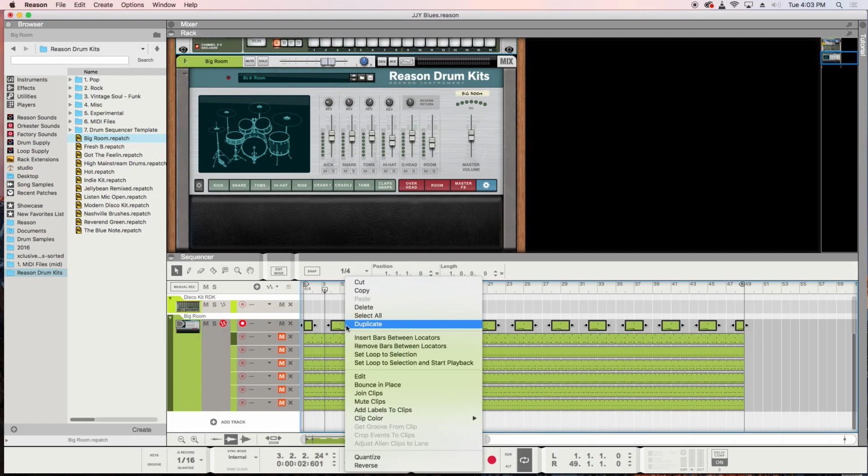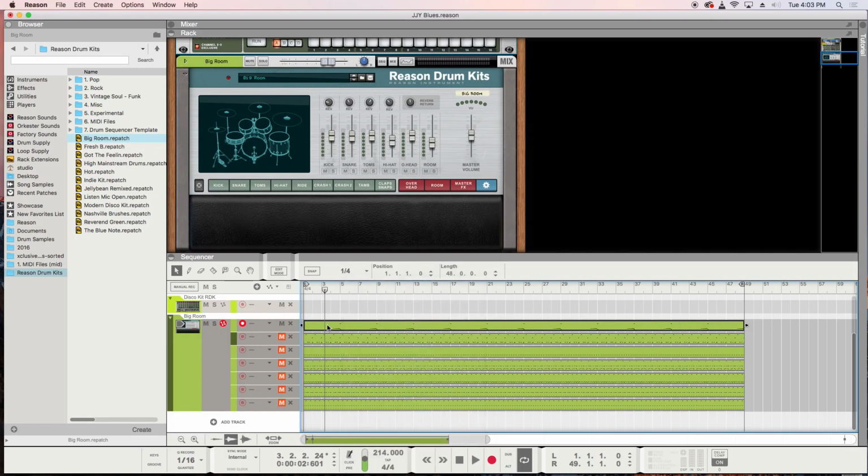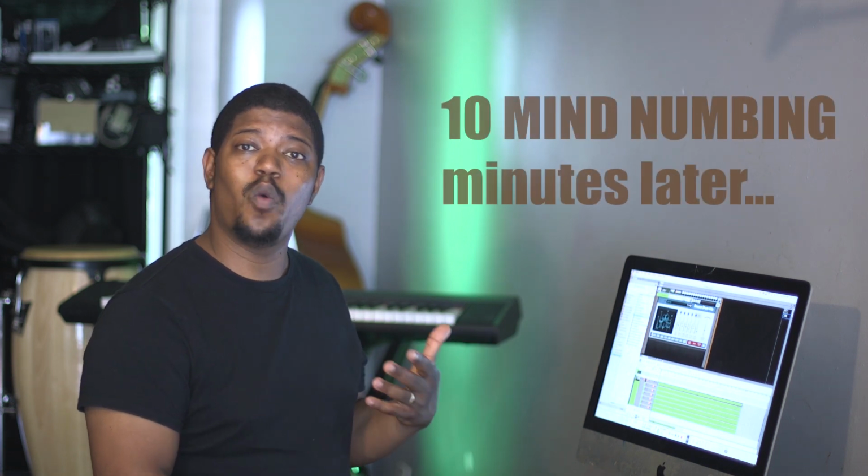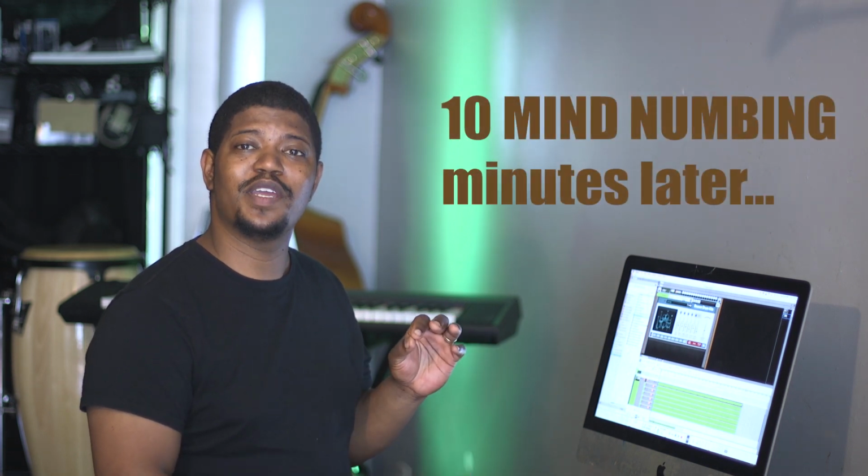Because there was so much space in between the programming, when I copied the pattern to the track, it left gaps in this lane. I'm going to close that up by just saying join clips. That way now I can do all of it at once. Okay, now that we've put everything in the right lane and we know what it sounds like, this process took me about 10 minutes. Now I'm going to go back to my basic pocket and change the mixer level so that it sounds more like jazz.